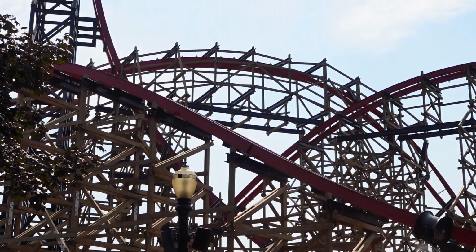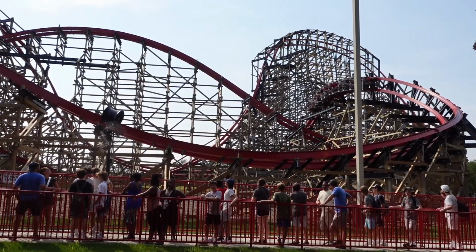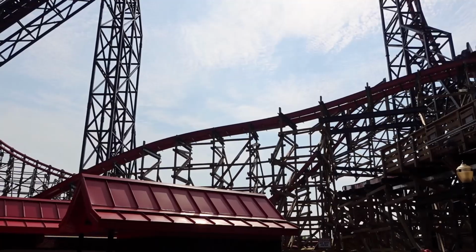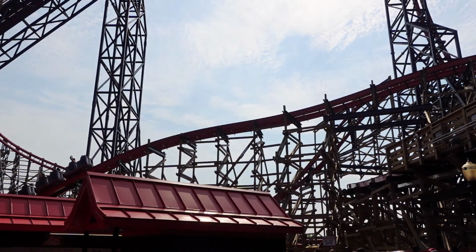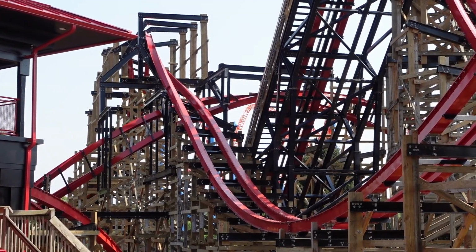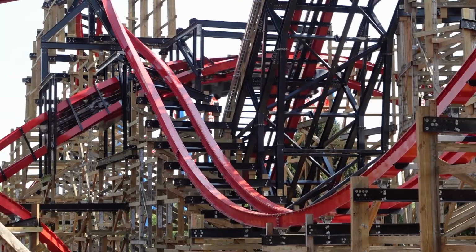The second half of the layout isn't my favorite from any roller coaster for RMC, but the first part of the layout is truly elite. With the step-up underflip, the 0G stall, a 0G roll, and another 0G roll, the elements really do hit, and my favorite part of the ride, funny enough, is the pre-lift section. The best pre-lift section out of any RMC.